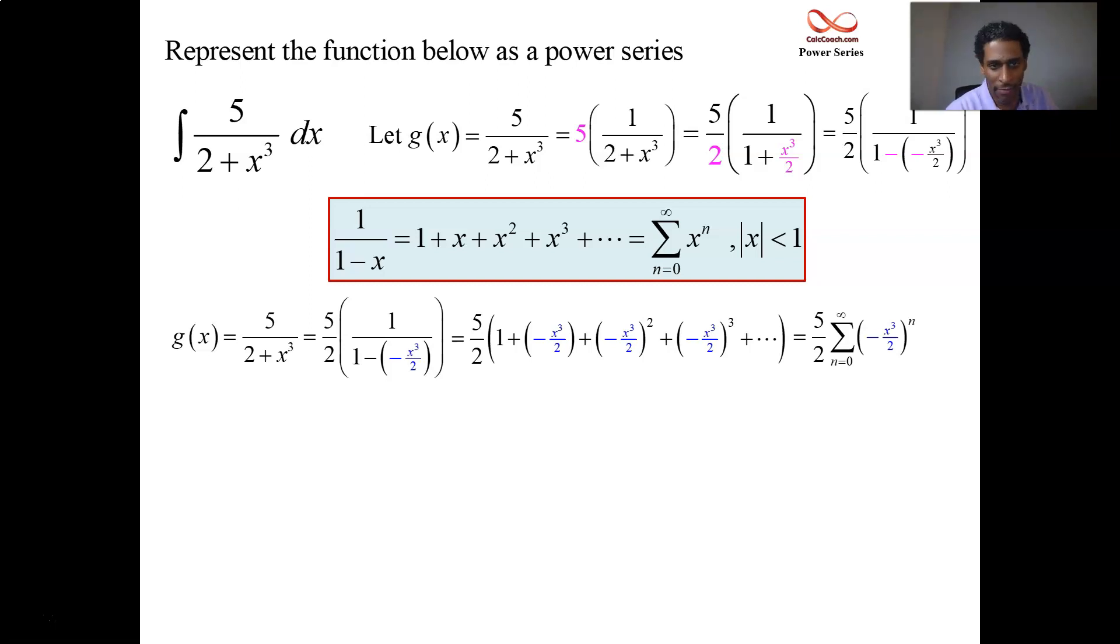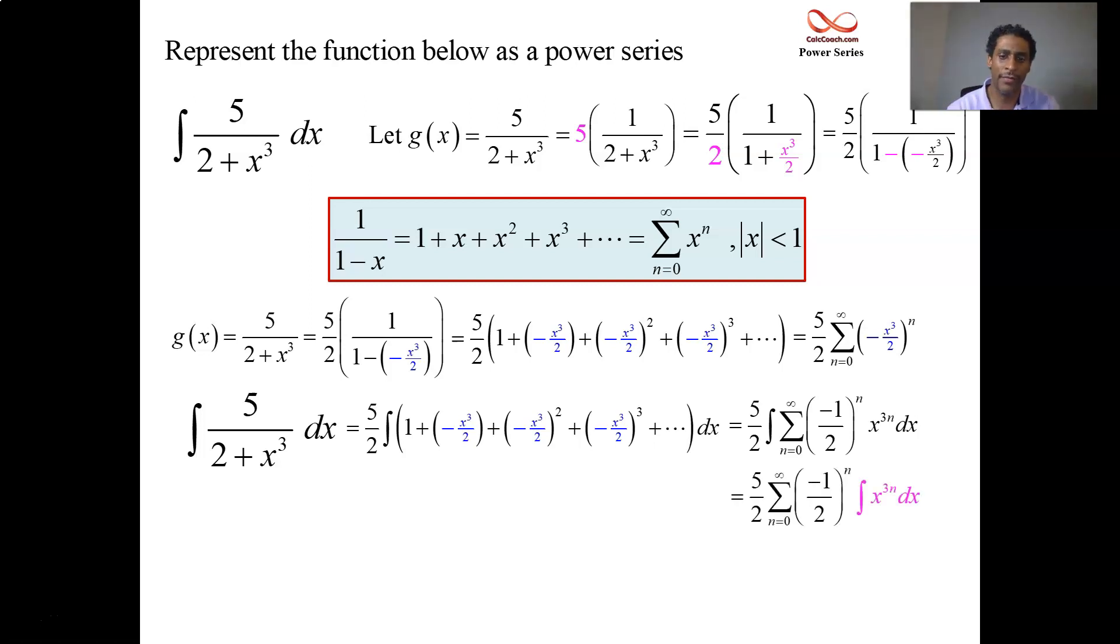Now we're going to integrate term by term. We're going to integrate our function, our individual first four non-zero terms, and we are going to integrate our summation. That's legal. The summation of an integral of a sum is the sum of the integral. With the negative 1 half to the n, you can pull that out of the integral and focus the integral being just on the x term. The negative x cubed over 2 can be broken down into three separate terms. It's negative 1 to the n, divided by 2 to the n, and then x to the 3n. I've combined those two guys, negative 1 over 2 the whole thing to the n, and then x to the 3n. I'm going to integrate that.